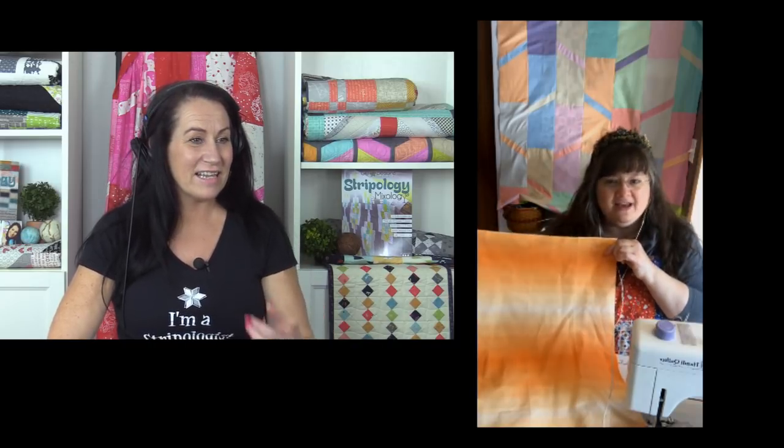Yeah. And I have pulled up the next one. I was just saying that we just saw some blocks with ombre. I think it's a fabulous idea. And the thing that I'm looking for in pulling these is, hey, what will show the quilting well? Because I really want to show you how to machine quilt this on a sewing machine. Yes, that would be fabulous. Don't you think a class on that would be fun, Elvira? Yes. I mean, we're going to have 10,000 finished quilt tops.